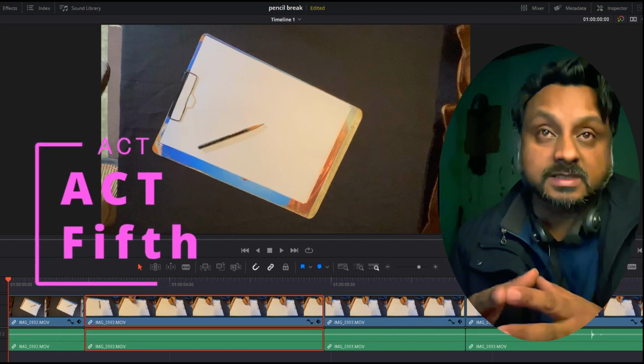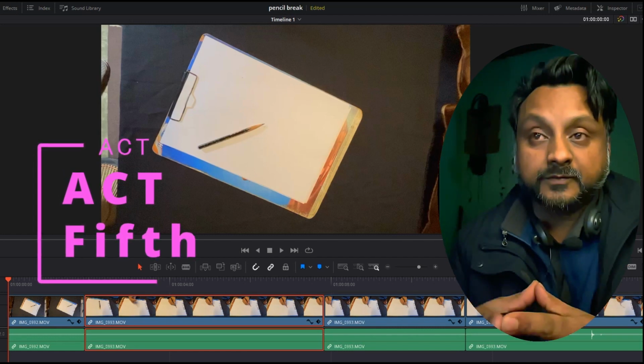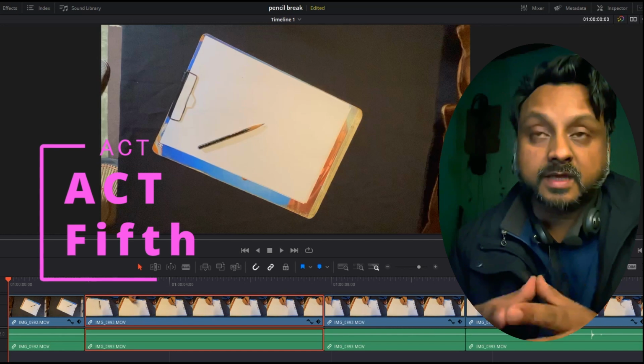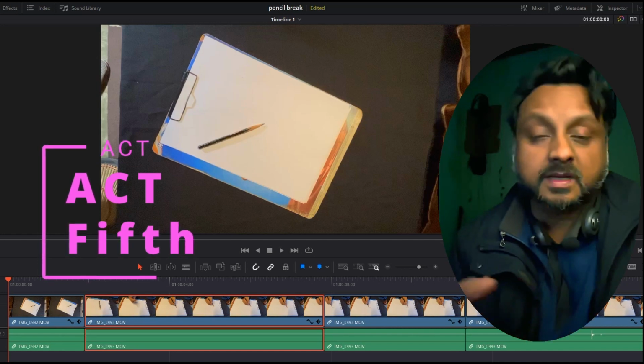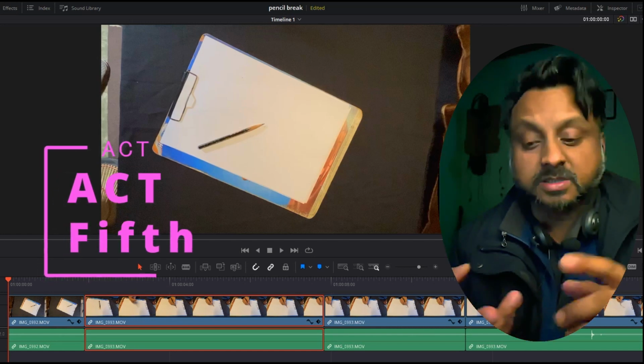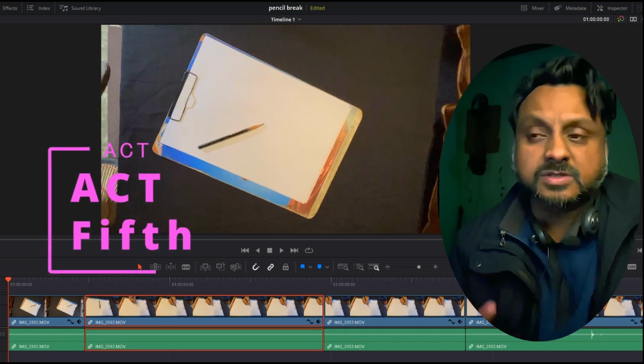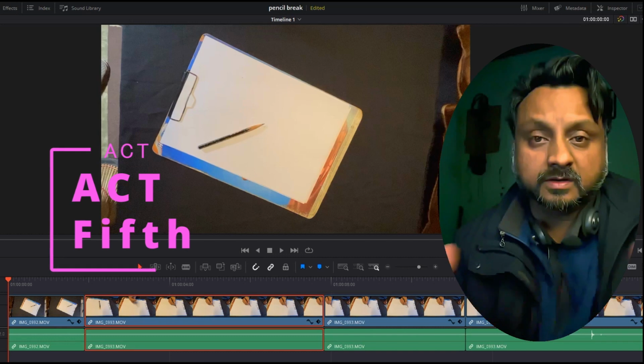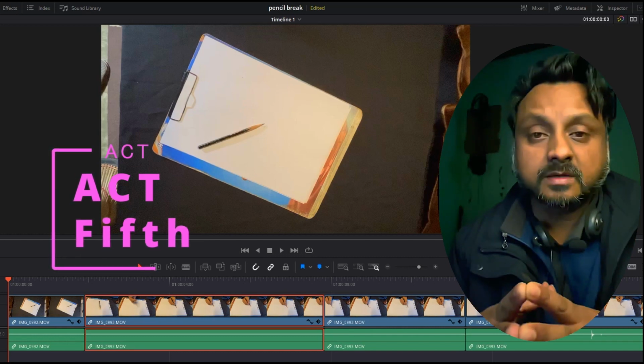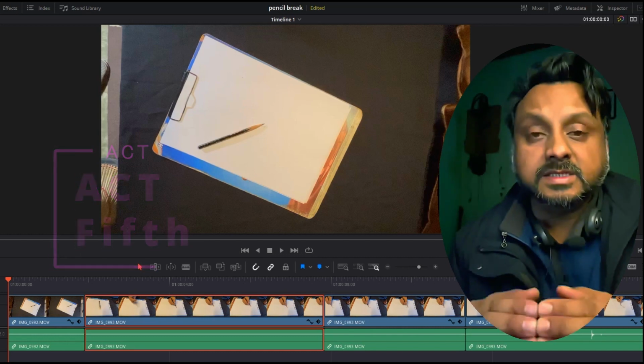So if you go with the classic story writing of 3-act structure, in a 3-act structure you'll have the beginning, the middle, and the end. The beginning is the exposition, the middle would be the conflict, and the end would give you resolution. Simply, if you're a first time writer or filmmaker, I think 3-act structure would be easier to start with.